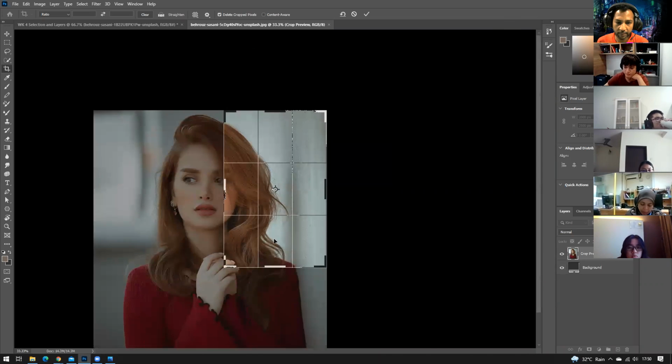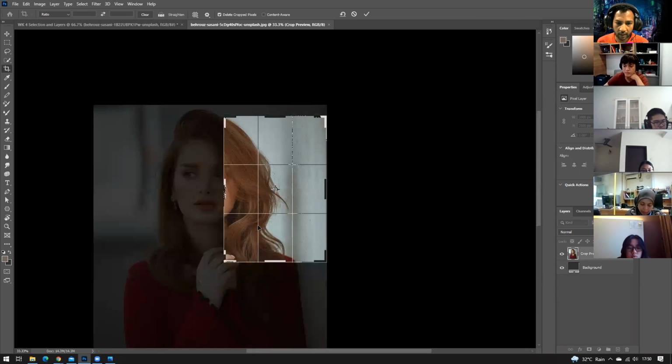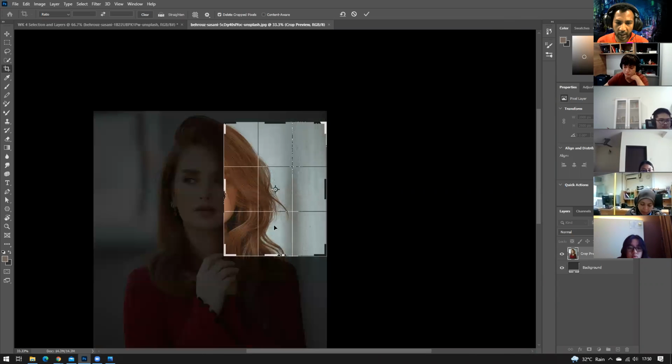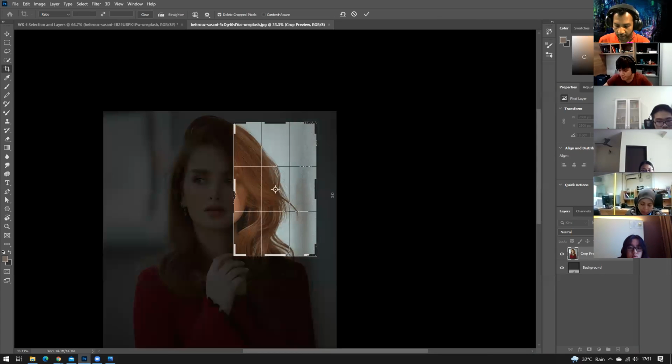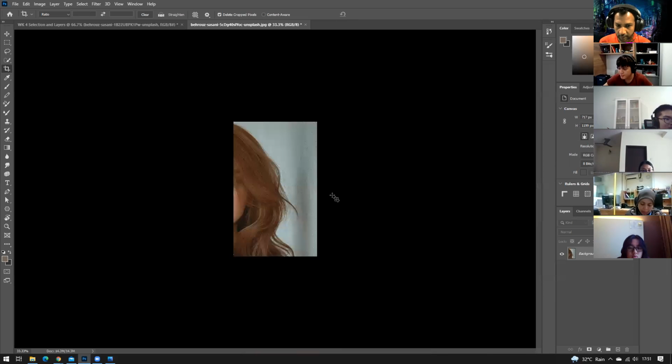I'm going to crop it. I want to only have up to here so that this becomes a brush, and press enter. See that? So it crops. This is the second option of going to edit even better.